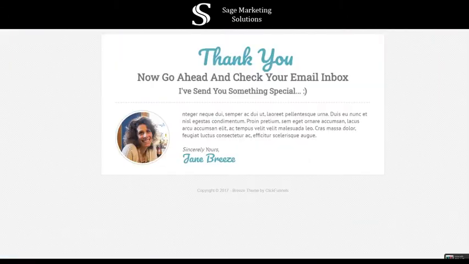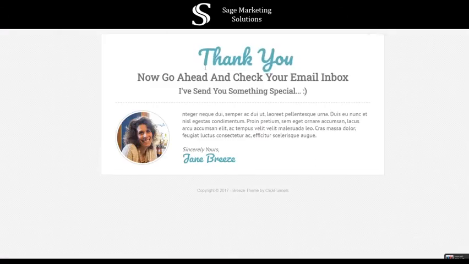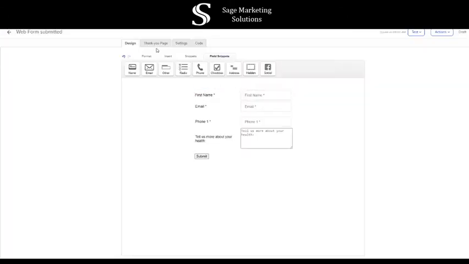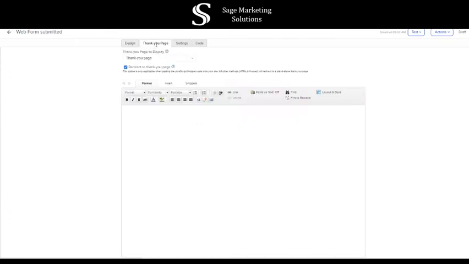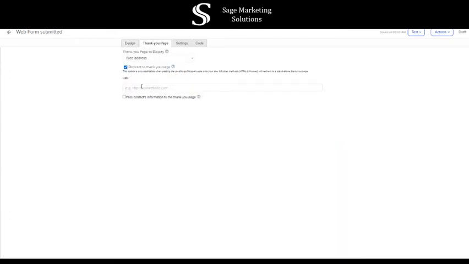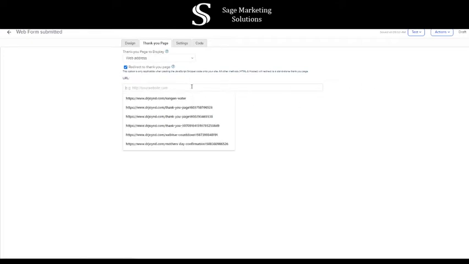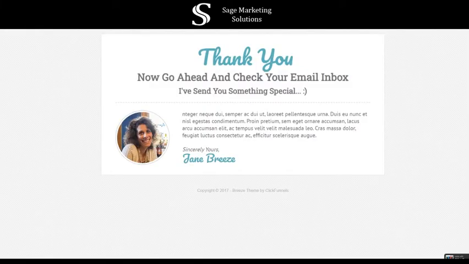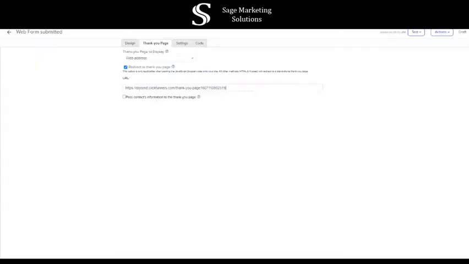This doesn't look like it, it looks like a preview, but basically you would pull this link from this page and then put it inside the thank you page. If you use web address, then you would plug that into there. So when it fills out this form, it's going to go to Keap, and then Keap is going to redirect it to this page, the thank you page, right?